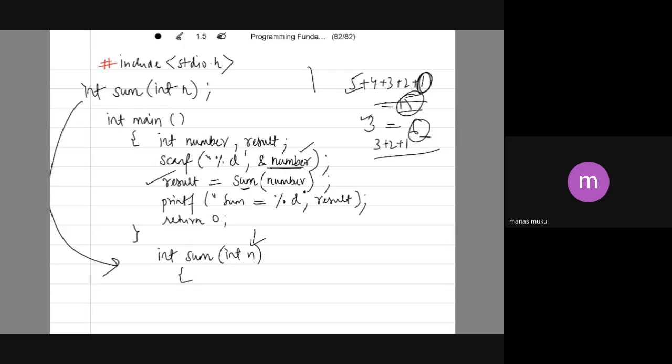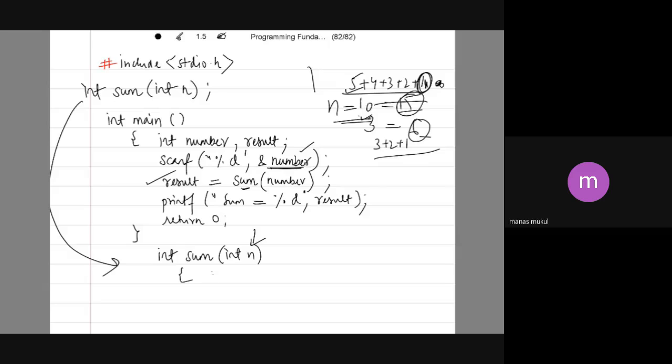And the second thing is, when should we stop? We should stop when the n value reaches the minimum, that means it becomes 0 here. So our recursive function should keep executing repeatedly only if the n value entered is not equal to 0. So let's write that.